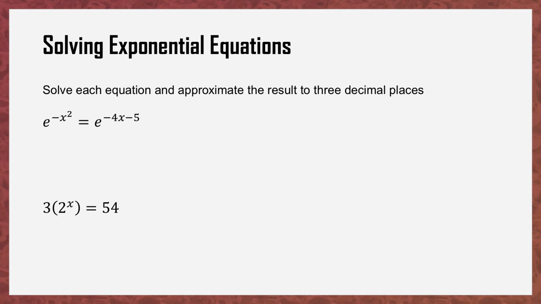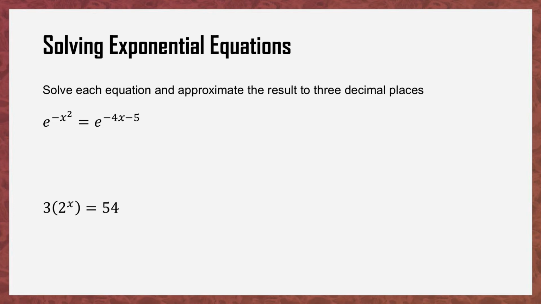Okay, let's make these a little bit more confusing. e to the -x squared, holy smokes, equals e to the -4x minus 5. Now, this looks crazy, but it's not. e is just a base. It's an irrational number. Imagine pi was there. Well, I guess that doesn't really make it any easier. Okay, well, it's a base number, and it has an exponent after it. And that equals another base number with an exponent after that. And there's an equal sign between them, and both of the bases are the same.